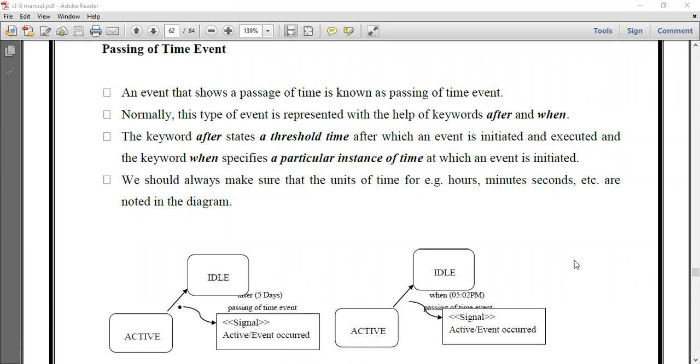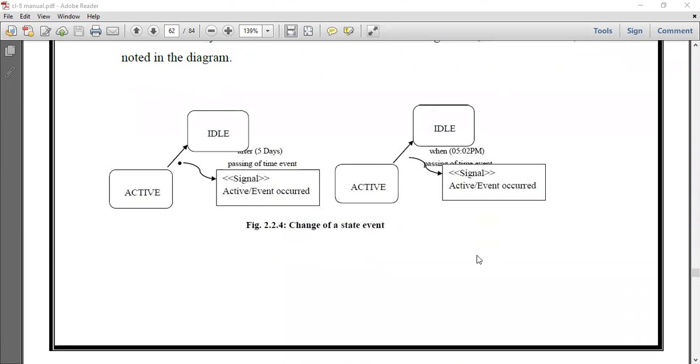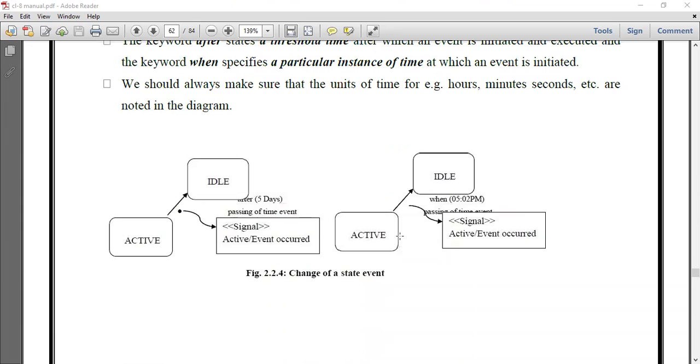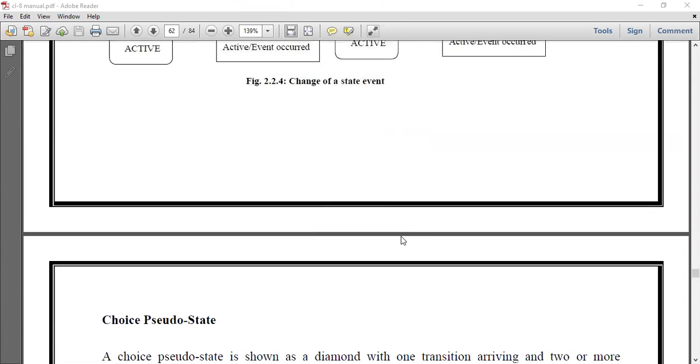You should always make sure that the unit of time, hours, minutes, seconds, is noted in the diagram. So after 5 days, that is a passing time event. When 5:20 p.m., a passing time event. So after and when give you the exact time. This is known as a time event.